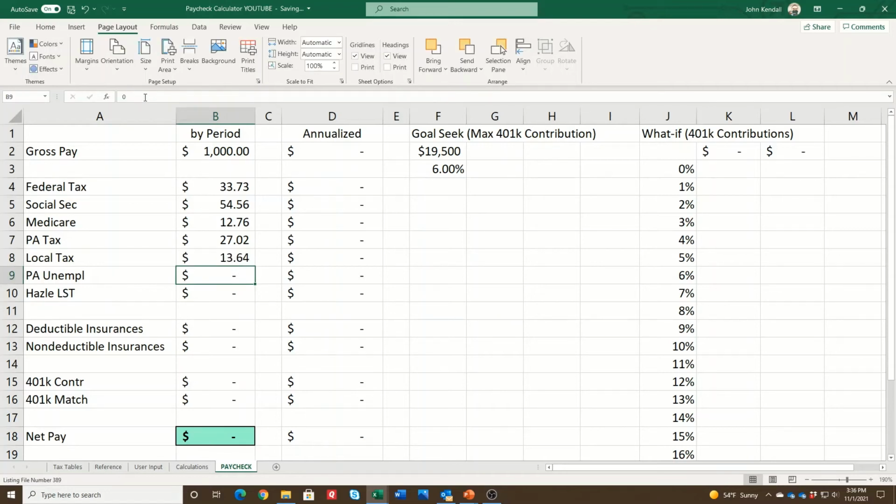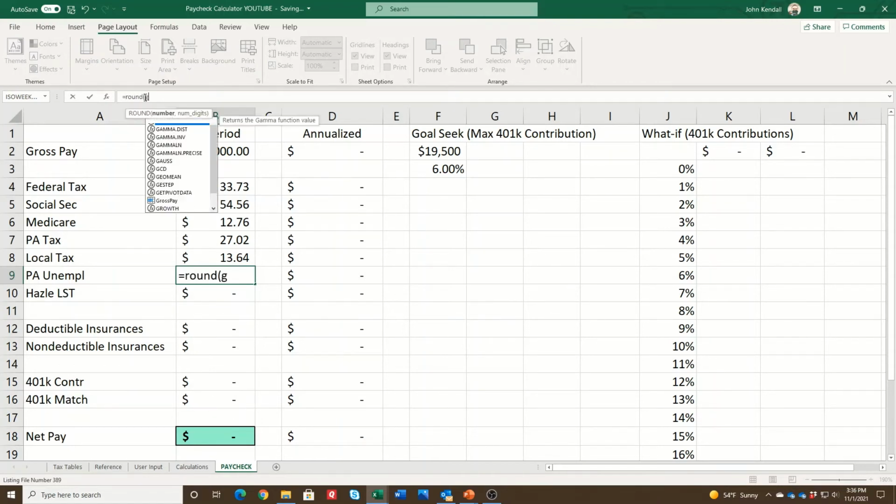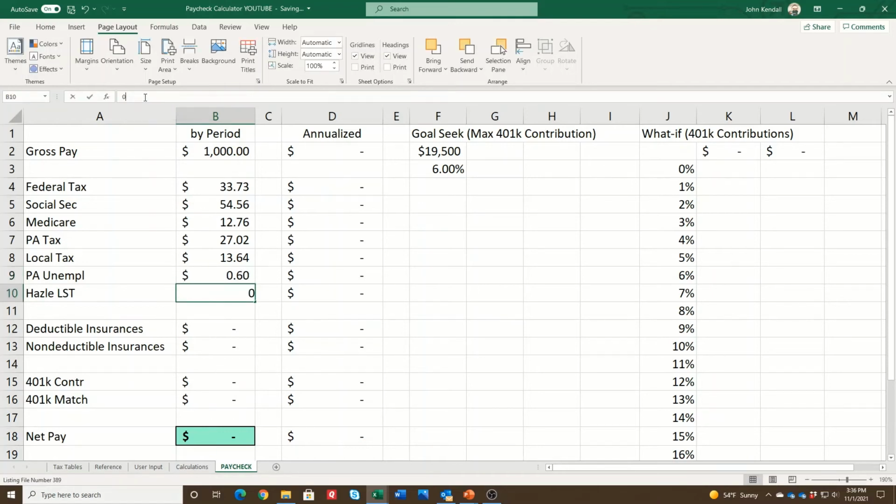And PA unemployment equals gross pay times unemployment rate, and the last one is round gross pay, LST tax divided by 12, 2. Bam.